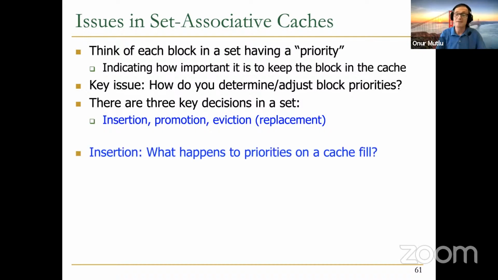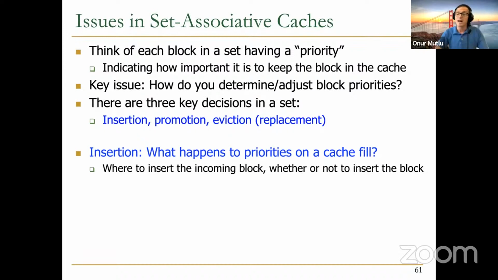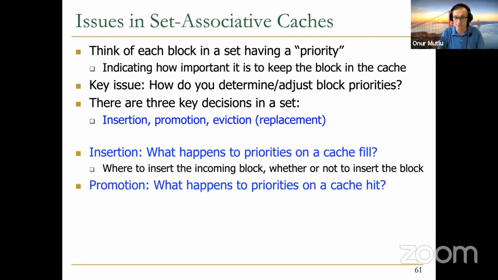So insertion is what happens to priorities whenever you're filling a block into the cache. How do you change those? Do you increase the priority of the thing that you're filling in? Do you reduce the priorities of things that are not used? So you can imagine many different policies. I'm not going to give you any policy at this point. We're going to look at some policies later in the next lecture. So where to insert the incoming block, whether or not to insert the block. These are all questions, basically. And what do you do to the other blocks?